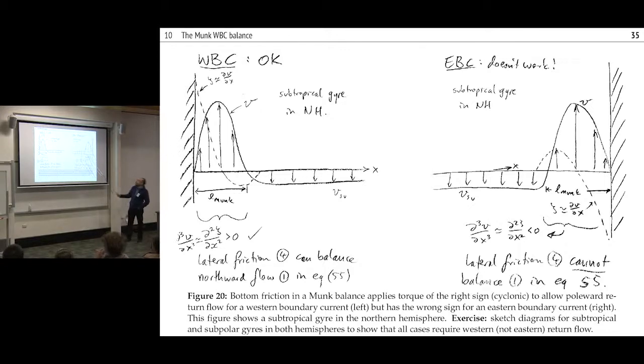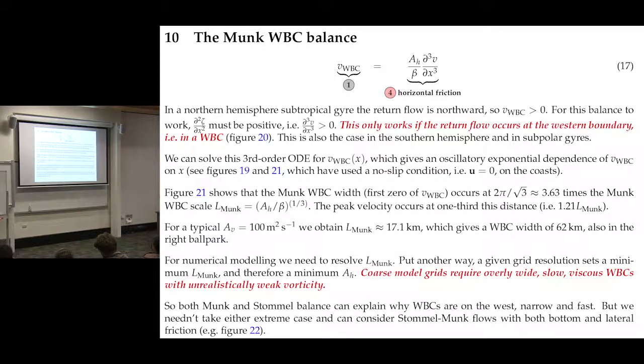Okay. If you do that on the eastern boundary, it just doesn't work, okay? The vorticity profile is the other way up. You get a negative viscous term. So the viscous term there will be driving the flow in the wrong direction, okay? So that's not possible, this is possible. All right, so in both cases, we've got return flow having to be on the west. I'll nip through this a little bit quickly.